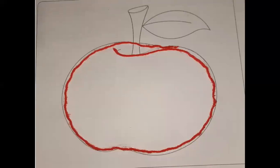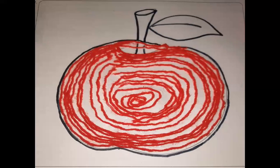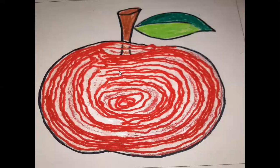You'll outline it with a nice dark black color marker or sketch pen, and then start with the woolwork. So you'll start from the corner correctly, putting Fevicol and then using the wool. Okay, so neatly you're going to do it, and carefully you're going to complete the entire picture. When you see after doing that some places are less, then again, as I've done, you'll complete it using wool in between. And then complete the picture.